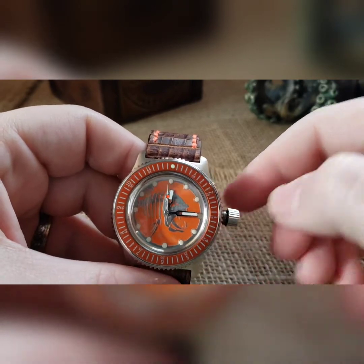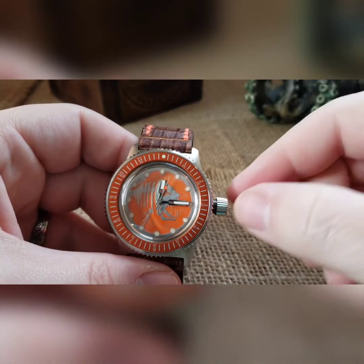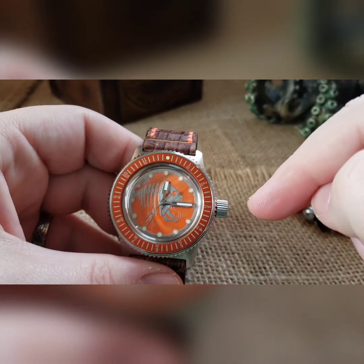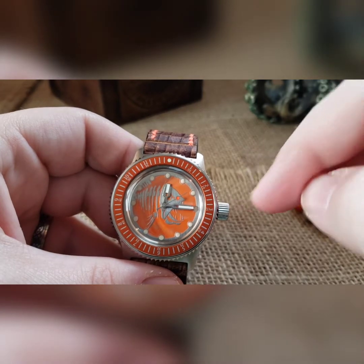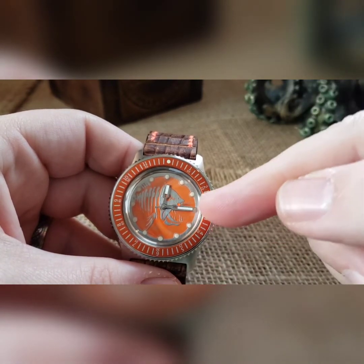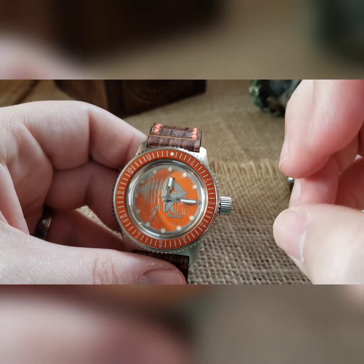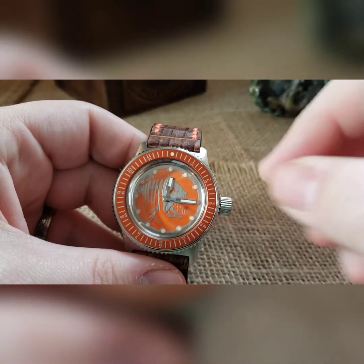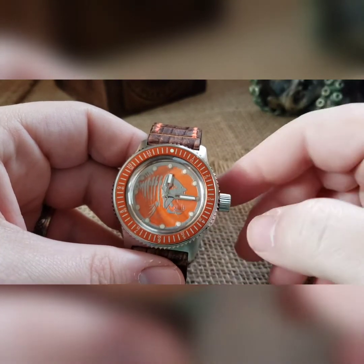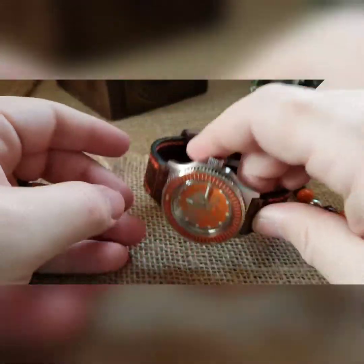So you scroll down to 12:15. It's a non-hacking movement so it's going to keep going. Make it nice and easy to push right back over and screw down. Now you can go from winding to setting the time, but you cannot go from setting the time back to winding — because once you've engaged the clutch system you need to disengage it by screwing it back in. When you pull it out and it clicks, you've engaged it and you can't push it back; you have to screw it all the way back down to disengage it and force the crown all the way in.